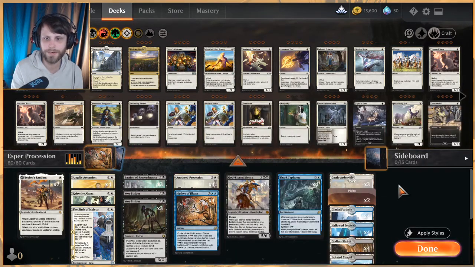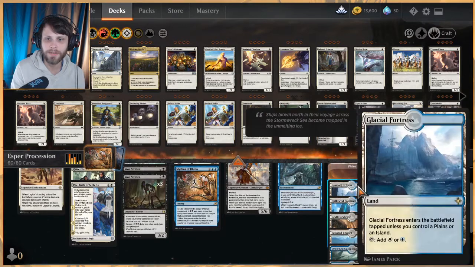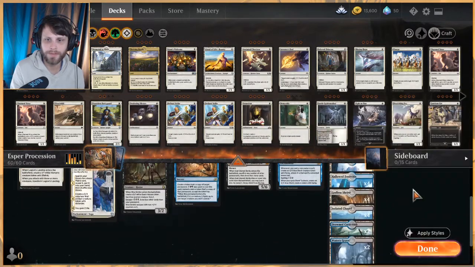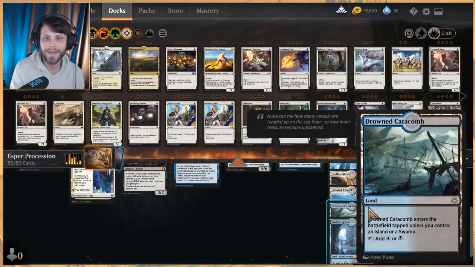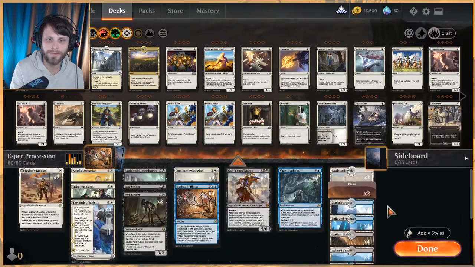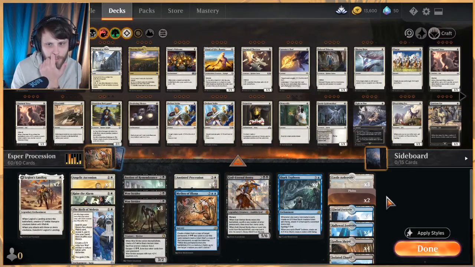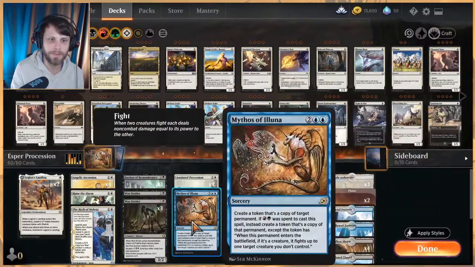As far as the lands go, we do have 25. 3 Castle Ardenvale. Obviously, they create tokens, so we want it. 2 Plains here. 4 Glacial Fortress, 4 Hallowed Fountain, 4 Godless Shrine, 4 Isolated Chapel, wow. 2 Drowned Catacomb, and 2 Watery Grave. Obviously, a bit of a skew towards the white and the black, which does make sense, but we obviously need some blue here for the Mythos.